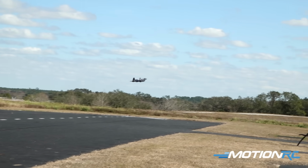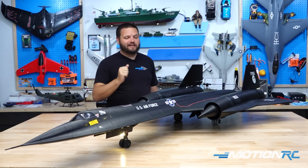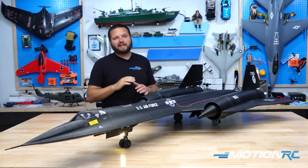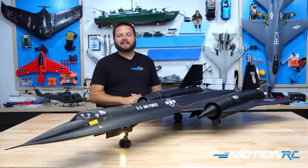Well, pilots, this is the all-new Twin 70 SR-71. I'm so excited to see this come to market. I know this is a dream plane for a lot of our customers, and I can't wait to see a lot of you guys start getting them.